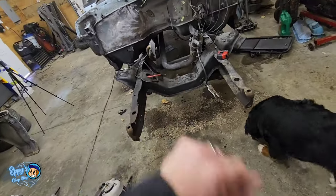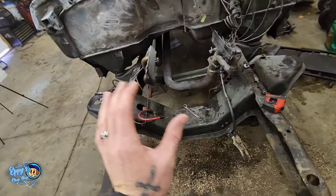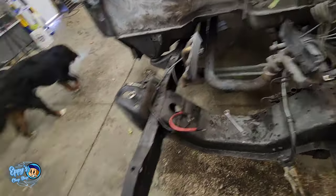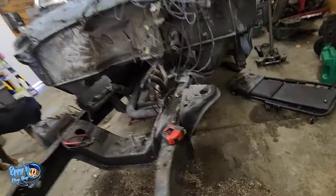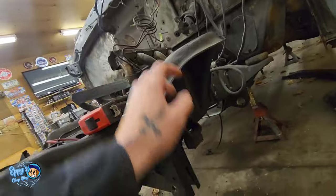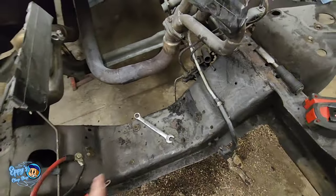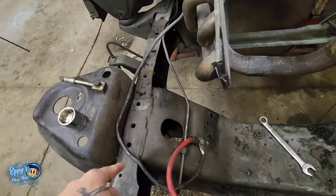But what we need to do today, I don't know how familiar some of you guys are with this. I am very new at it myself. First time ever doing this, so do bear with me. But to make this go in here, I basically need to come through and knock out all these rivets, get these spring perches gone, get the brackets for the I-beams gone, and this cross member needs to come out as well. At which point in time you kind of just notch a section up here.